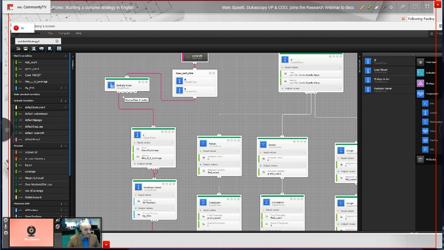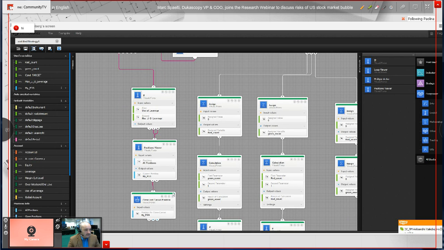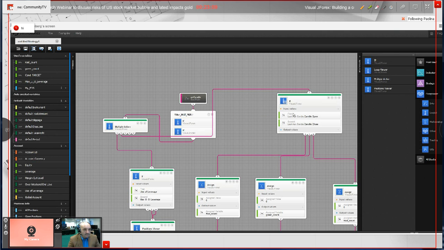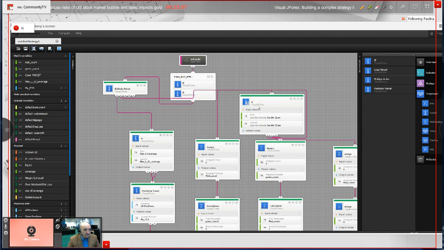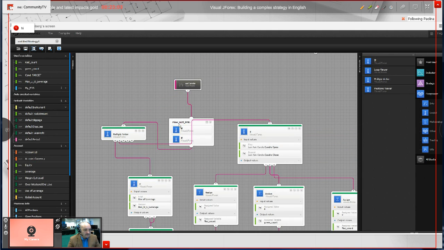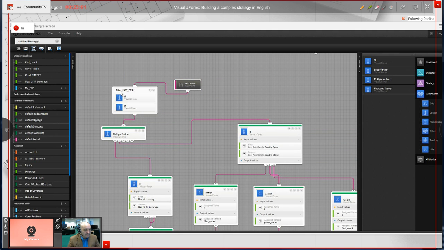Then the second one. So first I'm going to check my use of leverage. If my use of leverage is less than my target, I come back here and then go back to the normal flow. Keep it tidy.